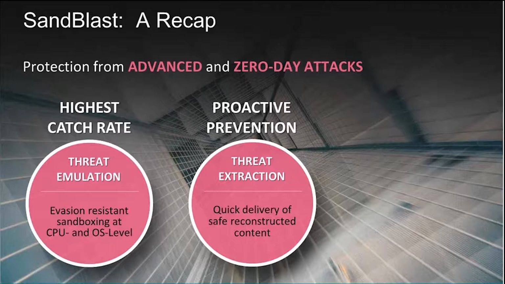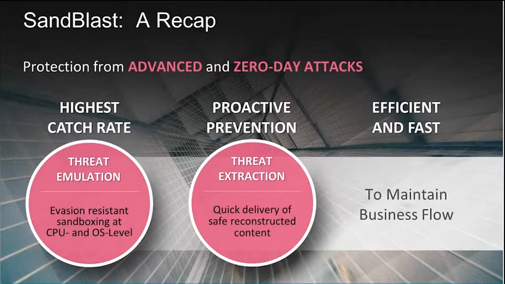And so to be able to deploy proactively in a prevention mode to block content, you need to know that files are going to be delivered quickly, and that's what threat extraction does. For the common document formats, it creates a reconstructed safe version of the file and displays that to the user, and it's removed any of the potentially malicious elements. And it does this in about a second, and users get their file, they can look at it, and most of the time that's all they really need. And then in the background, we'll still run the full emulation and notify users and allow users to retrieve the original document if it's deemed safe.